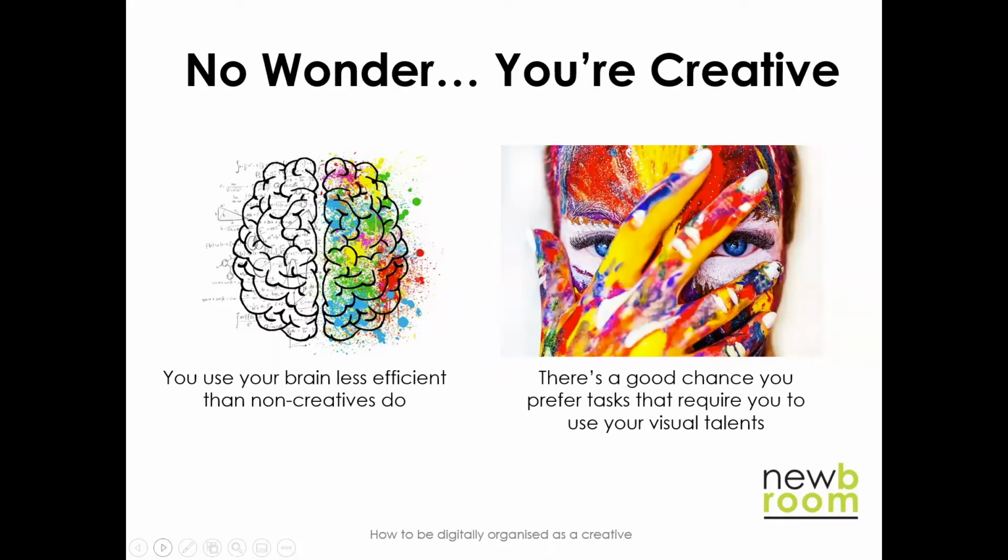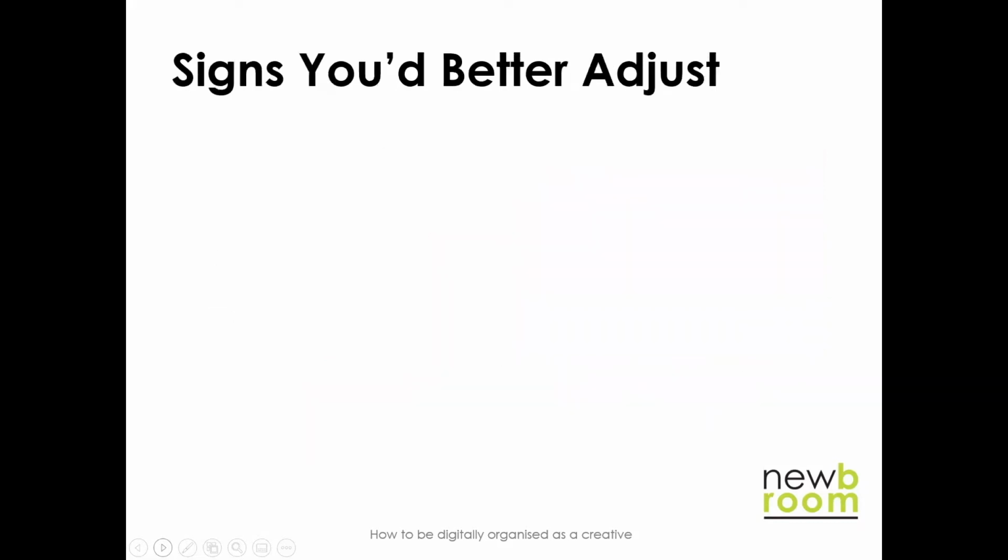But when you are a creative professional and you want to make money doing what you do, there are also things you need to keep in mind if you want to be successful. And there are some clear signs that you may need to adjust the way you're working now. And three of them I've put here together.